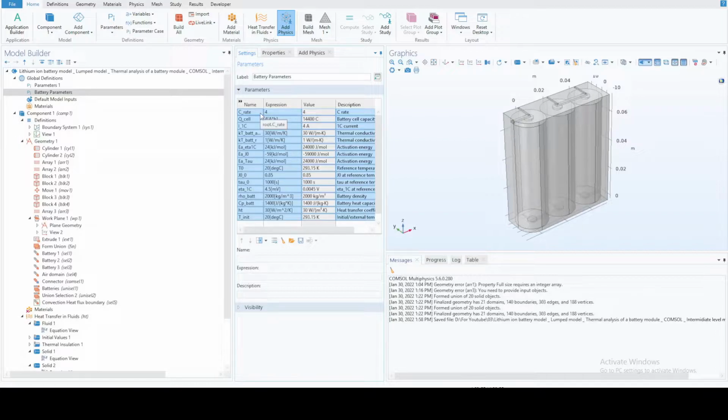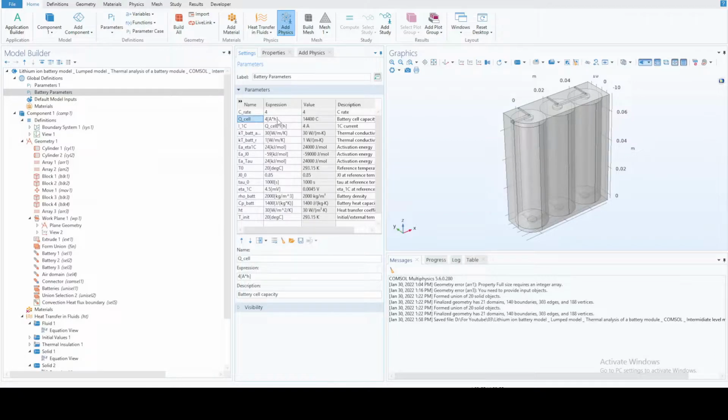So the question is, what are these parameters? C rate. When you deal with batteries, you come across this variable, C rate. This basically specifies how fast or how slow you want your battery to charge. 4 means you want it to charge 4 times faster than its normal condition. Then the next question is, what exactly is the normal condition here? Normally a manufacturer provides you with a value called ampere-hour, or basically the battery capacity.